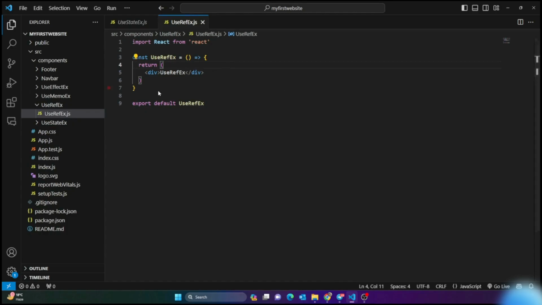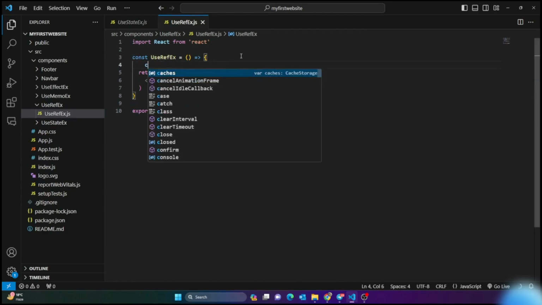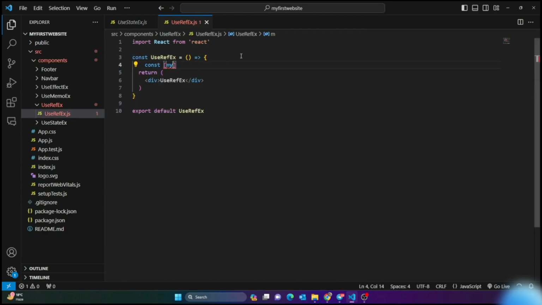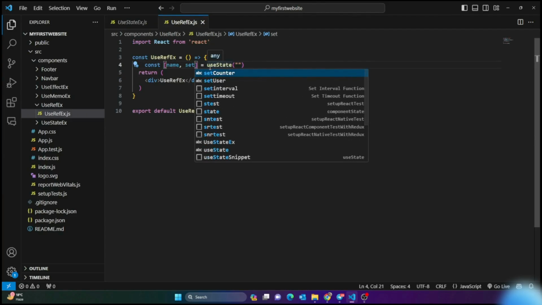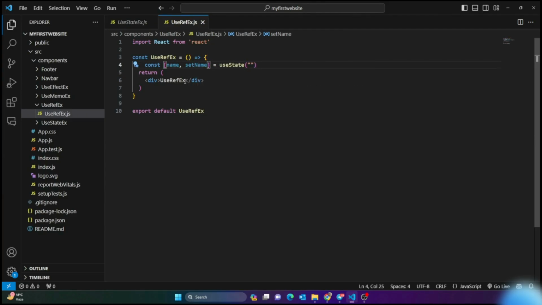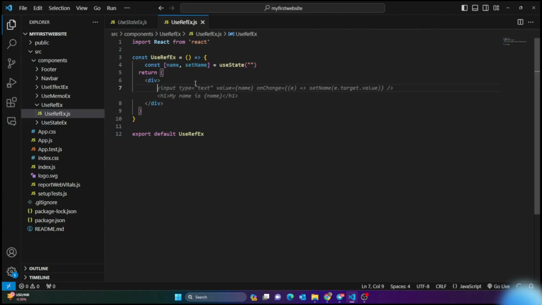Suppose here we have a case where I want to create a hook which would be storing some data, for example my data, and I'm going to set it as empty. It would be better if you just write it like name and setName. I'm going to create an input field which would store my name. Whatever my name is, I'm going to set into this variable using useState, and this would be the value which is stored inside this input, and your value would always be shown here.